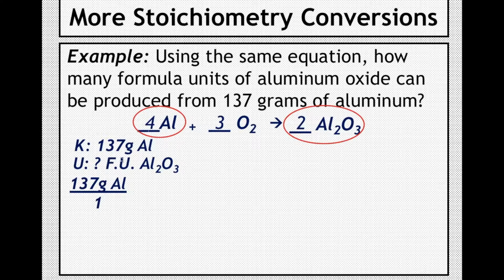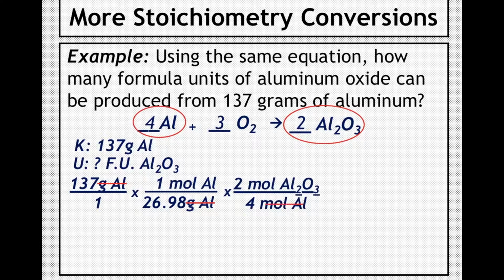We cannot even get to aluminum oxide until we've converted our grams of aluminum to moles. Okay, so we need to convert grams to moles. So we just grab this off the periodic table. For every 1 mole of aluminum, it's going to weigh this much. Okay, now the next step is that mole-to-mole ratio. This is our jump from aluminum to aluminum oxide. Okay, that's how we do it. So we do that. We get these numbers. We take them from here.